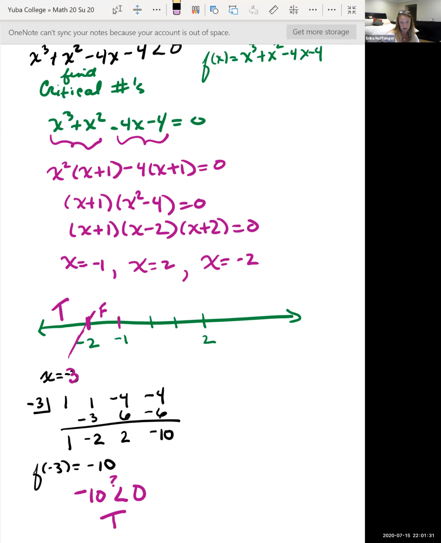Negative 1 is another critical number, which is an x-intercept, so I know that this would be turning directions and going again below the x-axis. So that number is smaller than 0, below the x-axis. This is true. Somewhere it's going to change direction and cross the x-axis because multiplicity is 1. And so over here, this would have to be false. So by just finding one side of my intervals and knowing about the graph, I don't have to go through as much work.